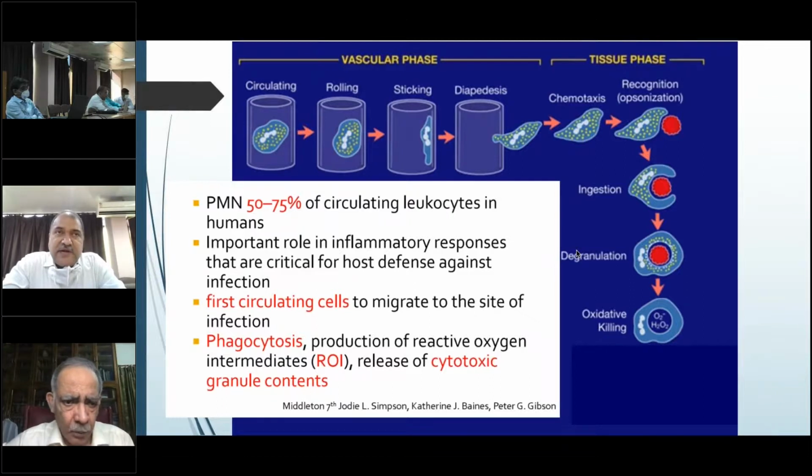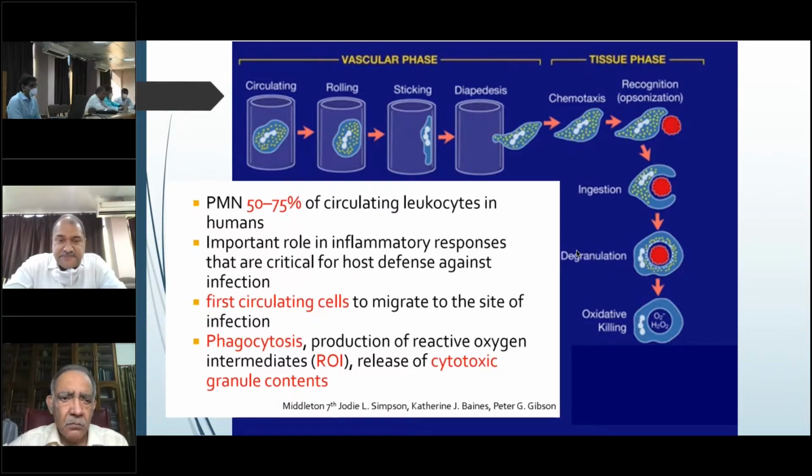Neutrophils are the commonest circulating cells, and on a daily basis about 100 billion neutrophils are produced in the bone marrow of an adult human. And these react to the pathogens as a first line of defense by causing phagocytosis of the pathogens and causing a reactive oxygen species burst which kills the pathogens, as has been shown in this sequential diagram on top. When neutrophils encounter a pathogen, they move towards it, phagocytose it, and once the phagolysosome is formed, then all the granules or the enzymes which are there in the lysosome are secreted into the phagolysosome, killing the pathogen.